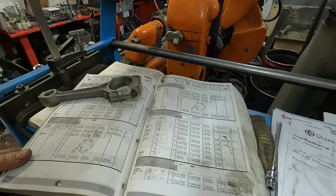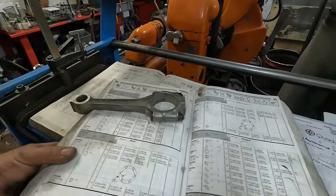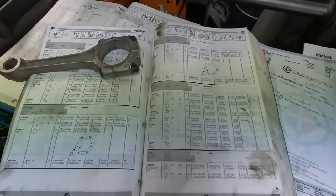When you look at a bearing book, I thought I'd discuss the bearing books because they can come across as a bit complicated. But what we've got, let me try and get this focused in a bit better.